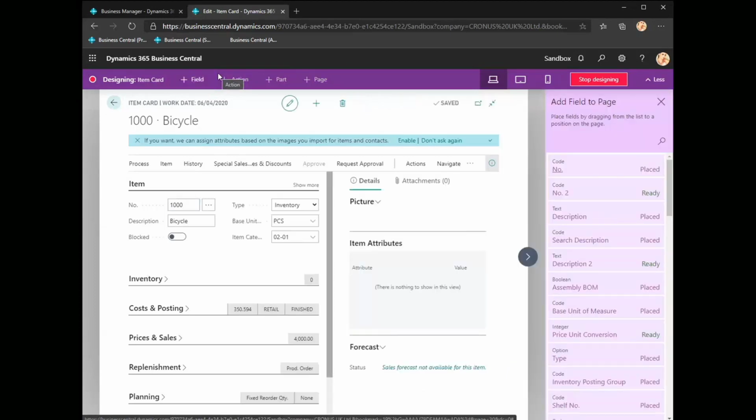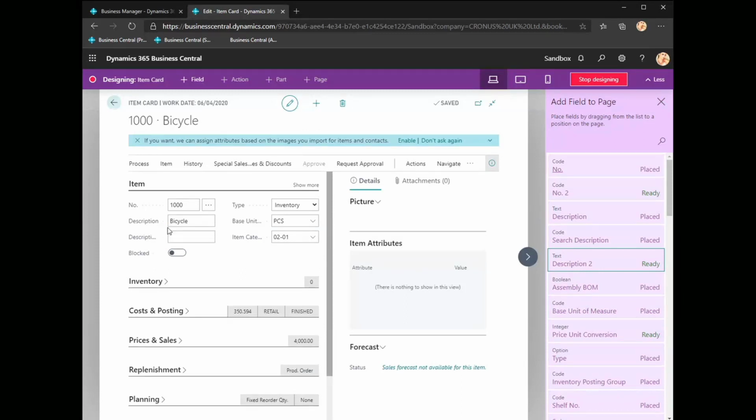So previously, if you wanted description 2 on the screen, you'd typically have to raise a request for your partner to do that. Now it's as easy as drag and drop that on. Okay. And the little circle will go around, and hopefully in a second, that description 2 is now available on that particular screen.